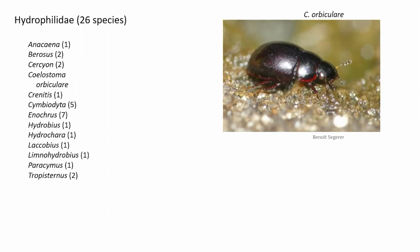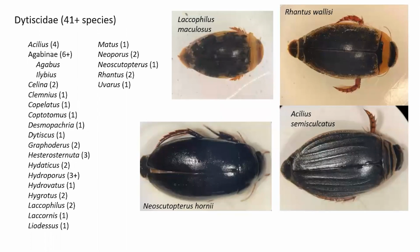Now, getting into more diversity of these. So hydrophilids, often called water scavenger beetles. The adults are often herbivorous, or they'll feed on detritus and other debris in the streams. The larvae are almost always predaceous. And a bunch of different genera, lots of different species. I only single out this species here because this one was accidentally discovered near Toronto a few years ago. It is native to the area from France to Japan. And I found them in basically all the different habitats here. So the previously undocumented species occurring, this first record for New York and the US, I guess.